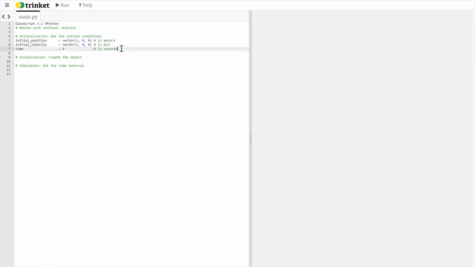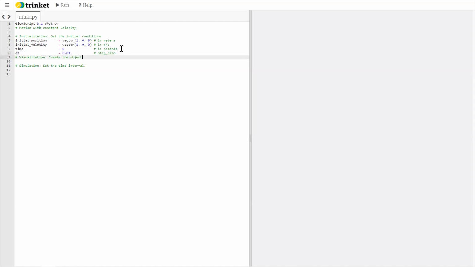Another thing that we want to initialize is the step size. So this is the increment for time. So let's say we fix this at 0.01. Time step or step size dt.